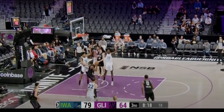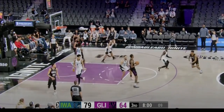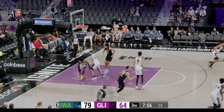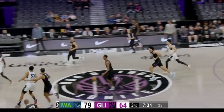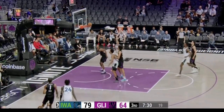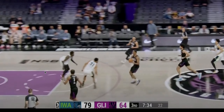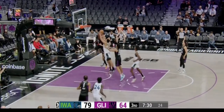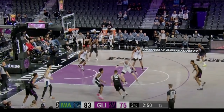He definitely struggles getting downhill at times, and struggles in the paint in the half court for sure. There's a nice little bounce there and he's going to get it back. He's very below the rim as a finisher at this point. He shows the ability to get up a little bit when running full speed, but otherwise it can be a little tough for him. Another pretty smooth looking pull-up. I like the pull-up volume at such a young age — the fact that he's comfortable and willing to take a lot of pro-level pull-up jumpers and make them at a decent clip with solid touch.